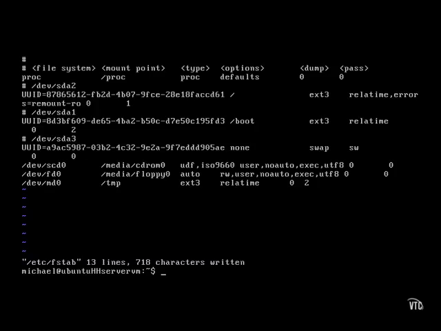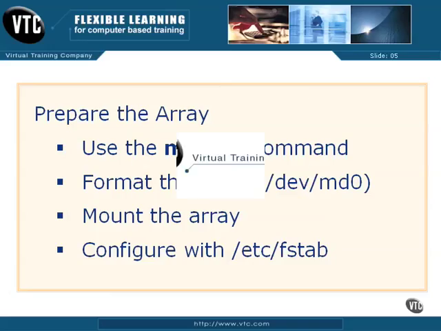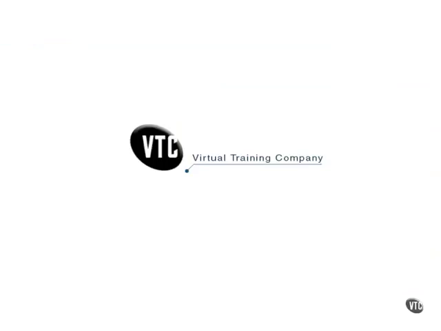And there. And if I hadn't already mounted the RAID array, I could make sure to mount it with the sudo mount -a command, which applies every configuration line from the /etc/fstab configuration file. You see something called UUIDs in this configuration file, and I discuss how you can do that in a different video. Thank you, and on to another video.